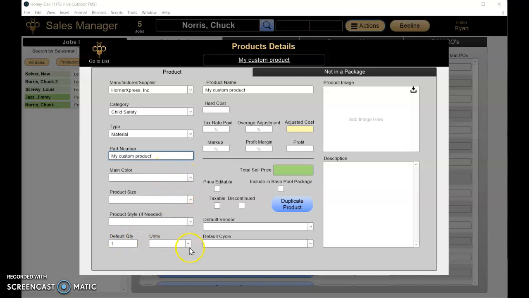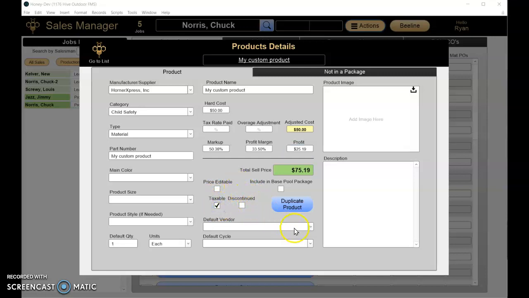This does not have a color. It's going to be sold as one each. It's got a cost of $50. Which again translates all the way through, but I do want to make a profit margin of 33.5%. And so now it's all auto-calculated for me.